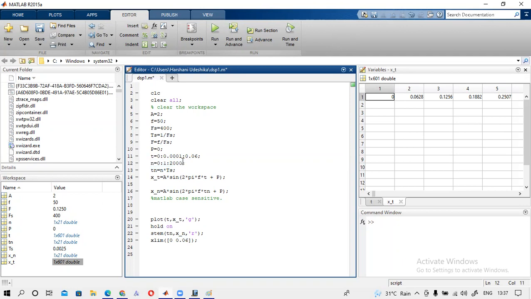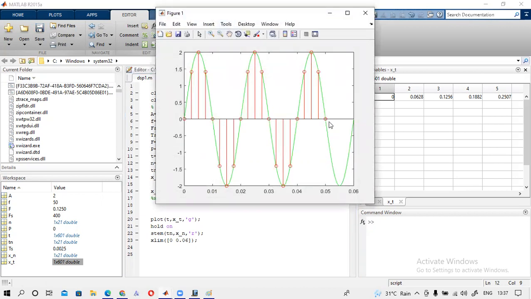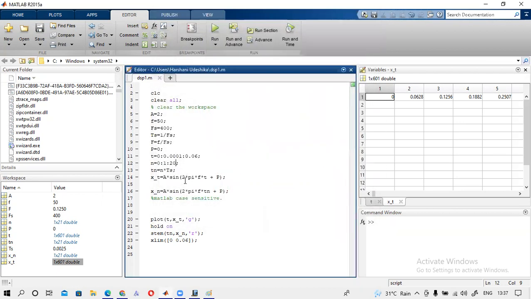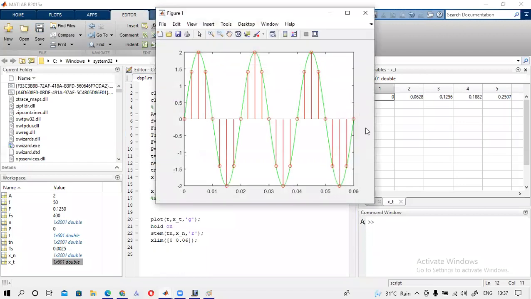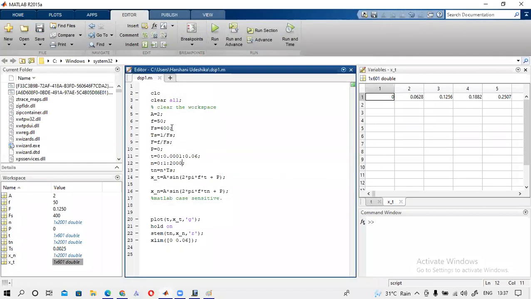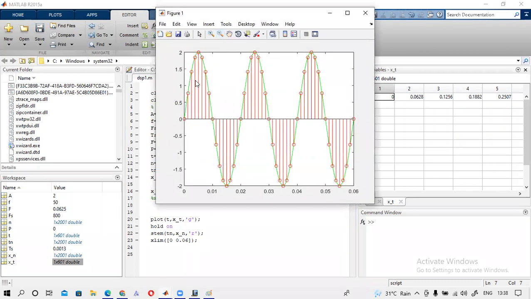points. If it is 20 now, you can see that here we are running out of the sample points. No, we still have another 2 samples here, this one and this one, but here we can't see them. But if you select the maximum sample count, let's say 2000, maybe 20,000, anything you can select, no problem. Then you will not run out of samples. So try to get a very high frequency. Then you can see that there are different samples. So you can reconstruct the signal very well.